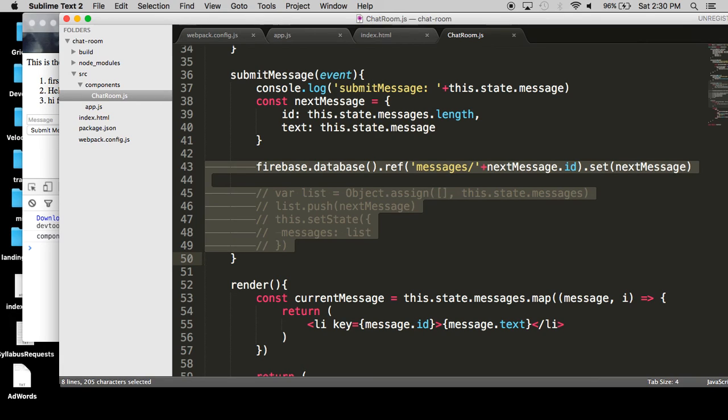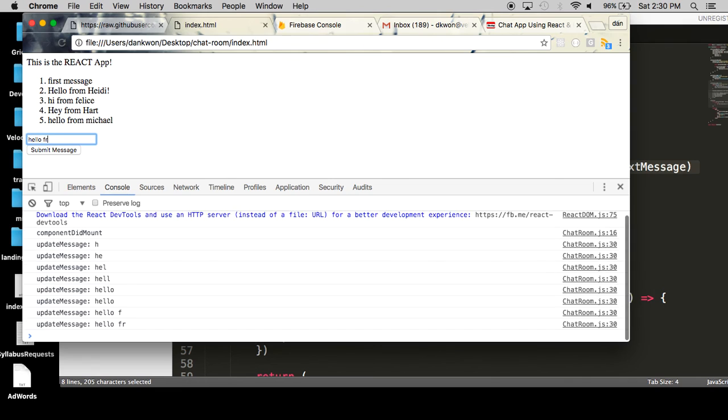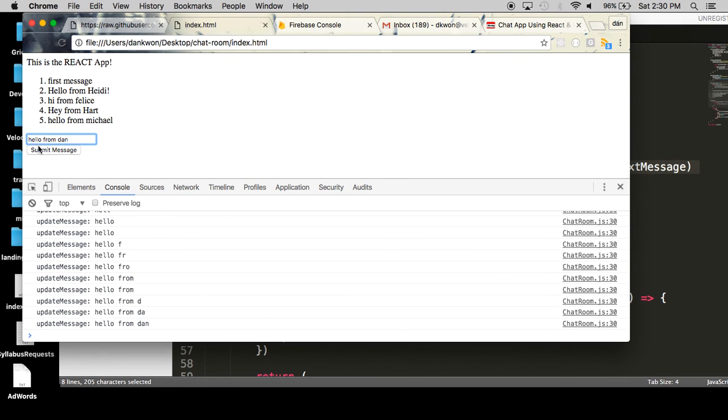Okay, even though it's showing up on yours, the key is it's not showing up on mine or anyone else's. Remember, this is a chat room, right? So the fact that it's showing up on yours really isn't the objective. The objective is that everyone else sees it, right? So if it's only showing up on yours, but not anyone else's, that means you're binding it to state in all likelihood. I had to refresh my page. I commented out all the list and I just shared it. If you go to your terminal. Hello from. There you go. Did everyone see this last one?